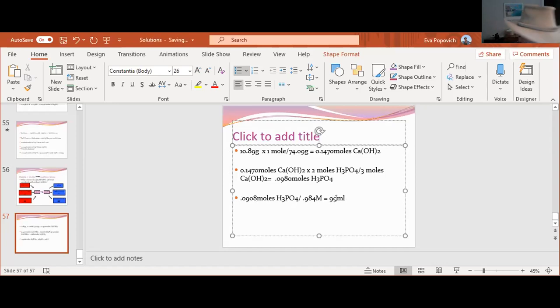I got 99.6. Is that better for you guys? I think you switched the 8s around. It says 0.0980 and then 0.0908. I don't know if that makes a difference. Probably doesn't, but I think the answer is correct. I just transposed them in the slide. My calculator was right.